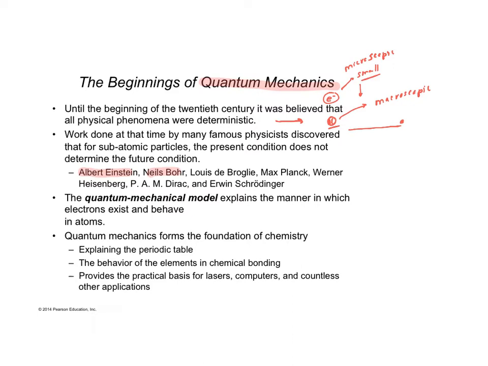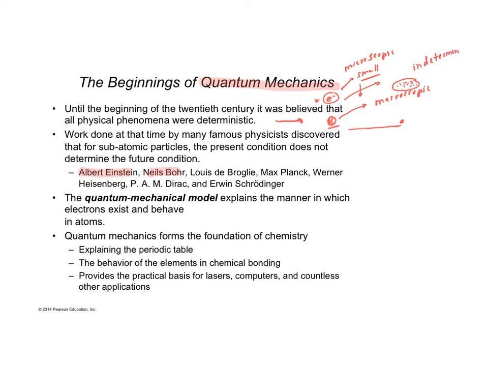So if we were in the tiny microscopic world of the electron and we shot it, or threw it, at a certain velocity and a certain trajectory, unfortunately, we wouldn't be able to know exactly where it was going to land, and we wouldn't be able to predict exactly where it was going to land. Instead, what we'd be given is some sort of probability distribution about where it was going to land. So we could say maybe with 90% certainty, we think it's going to end up about right here. That's what we would call indeterministic.